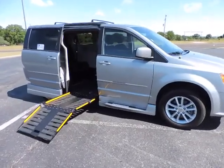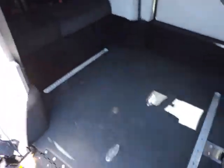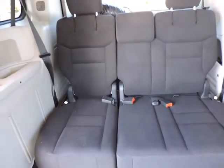I'll take a quick look at the inside. It has our black Outro flooring for easy cleanup and longevity. It has a black cloth interior.